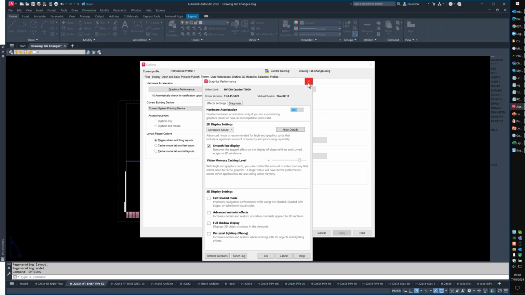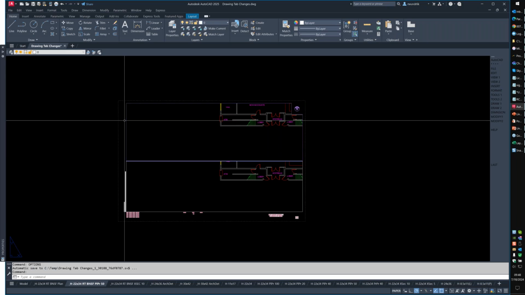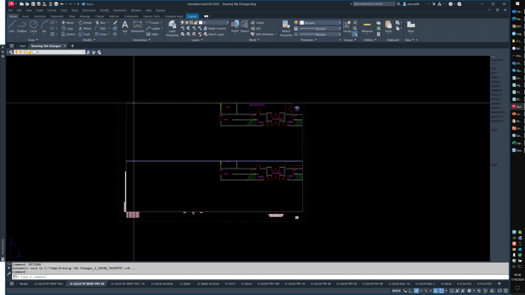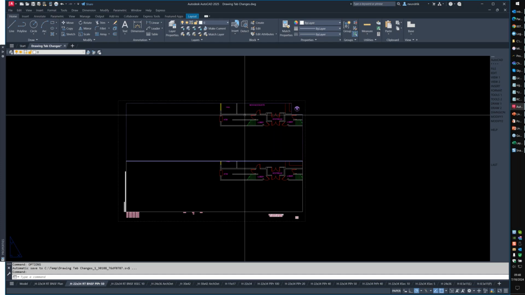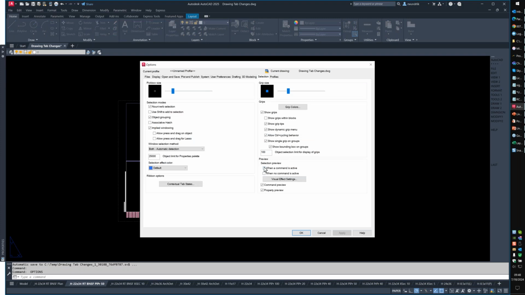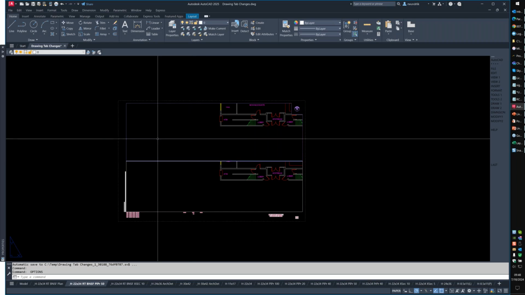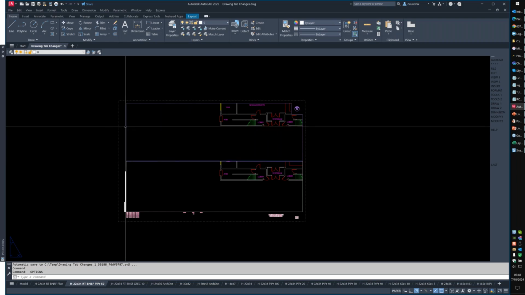Those are usually the big ones. The rest of the things are small things. I usually do not like selection preview turned on at all. So you'll see if I'm here, none of my stuff highlights when I bump over it. If I go to Selection and turn those on, every time I get close to touching something, you're going to see it wants to highlight.